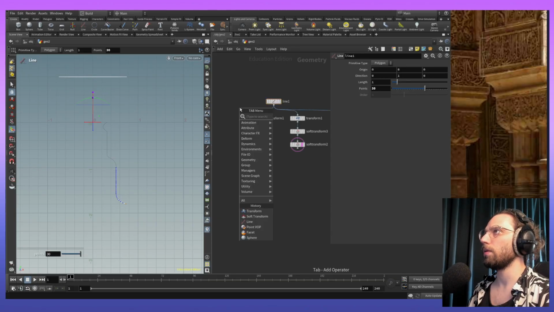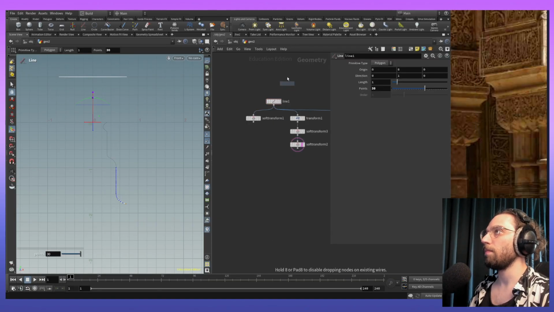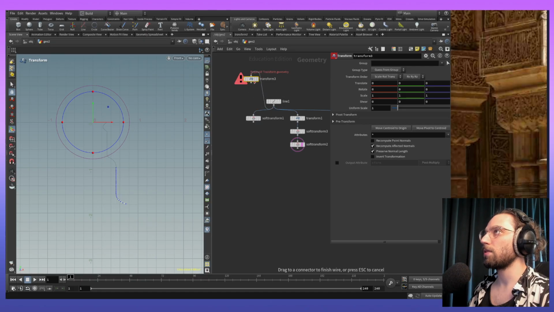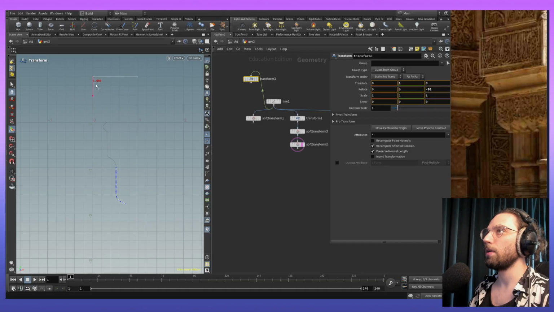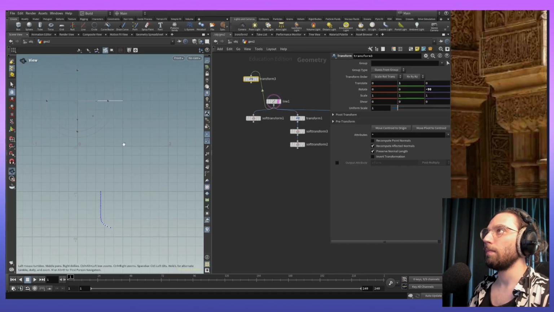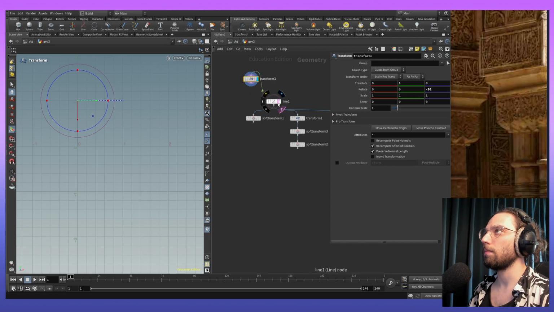What we will do is add a transform, and this I'll add upwards so we don't mix the stuff together. Now we'll give it a 90 degree and move it upwards, and we'll keep this as template for now. Maybe even view this transform and template this one.